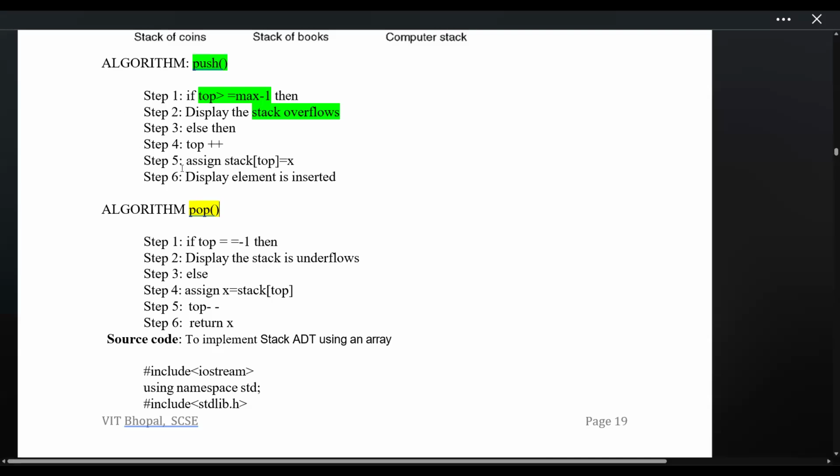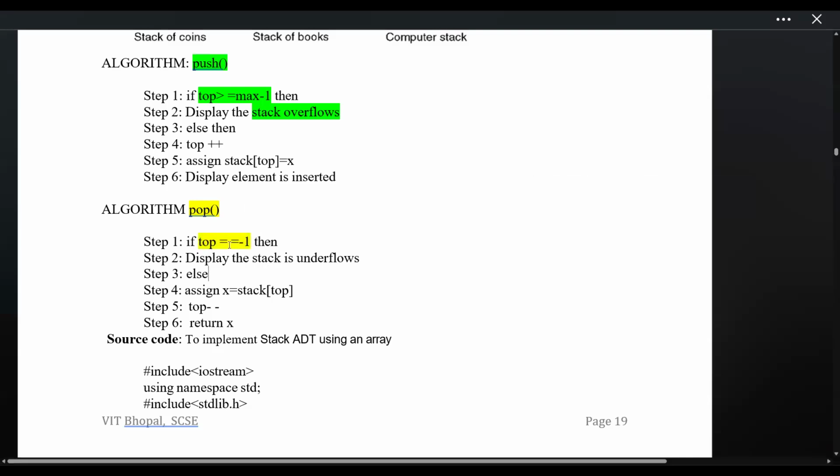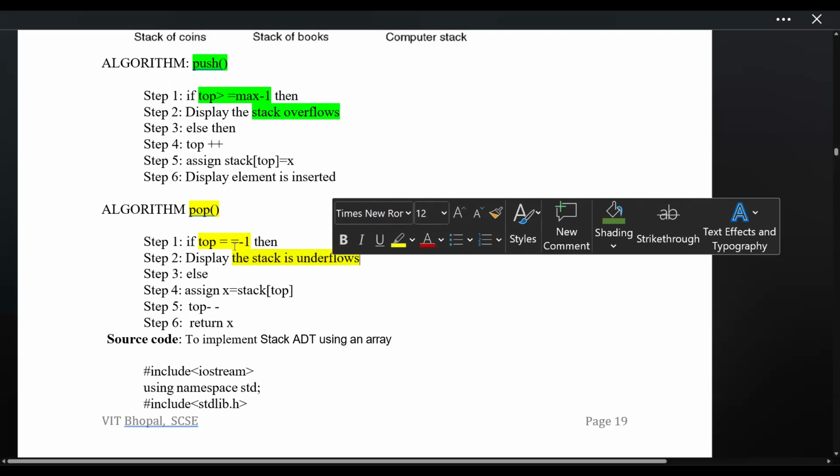In the same way, while deleting an element from the stack, we have to check whether there are some elements in the stack. If there are elements in the stack, then only we can delete. If the stack is empty, we cannot delete. So the condition to check whether the stack is empty, that is underflow, is top == -1, which means the stack is empty.